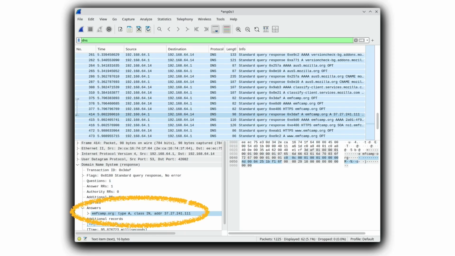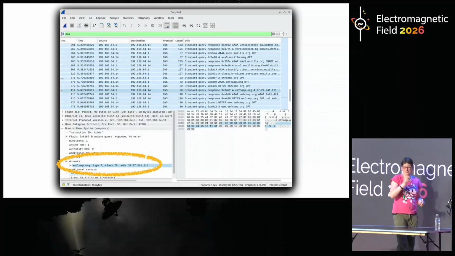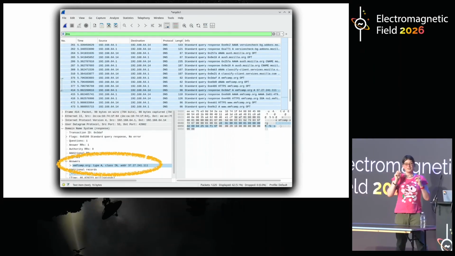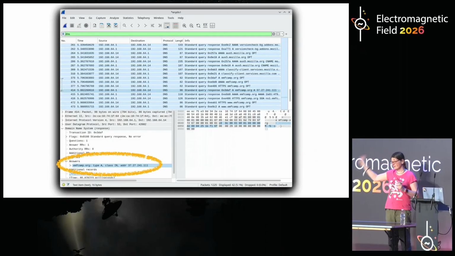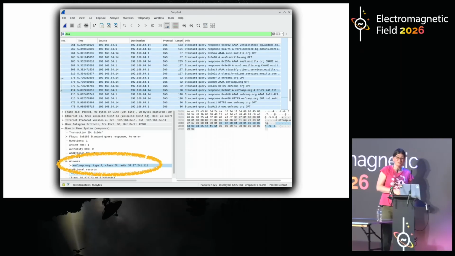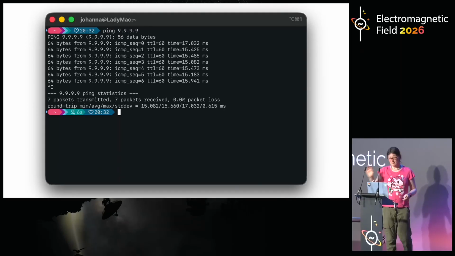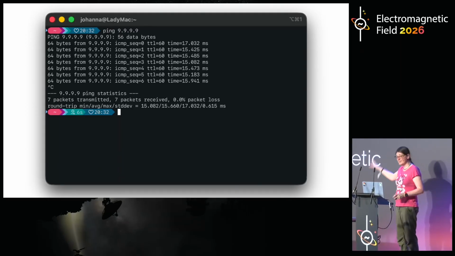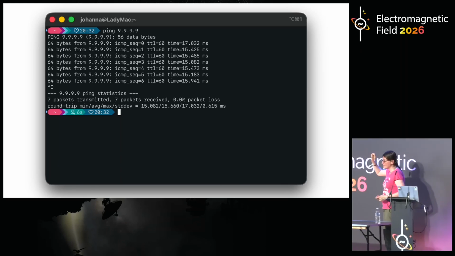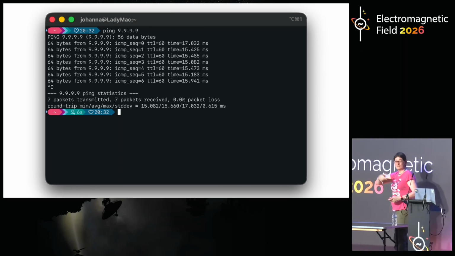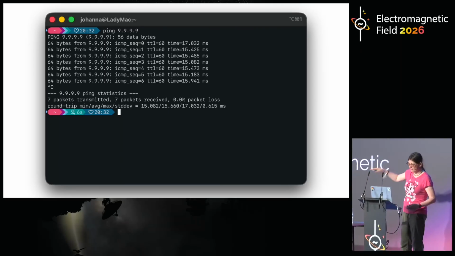One really interesting thing about this is that when your internet doesn't work when you type in a name, you can try figuring out if the fault is DNS, which it often is, or if it's somewhere else. One way to do that is to send a message to something without using the domain name, but just using the IP address. There's a tool called ping, available on Windows, Linux, everywhere, that you can use in the command line. If you type ping and an IP address, it will send a short message to that address. If the IP address replies, you will get a pong back, and it will tell you that you got 64 bytes back.